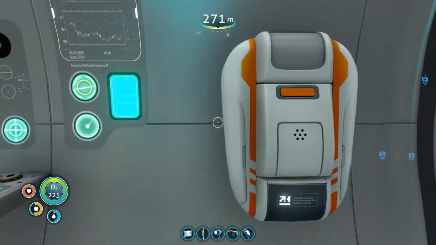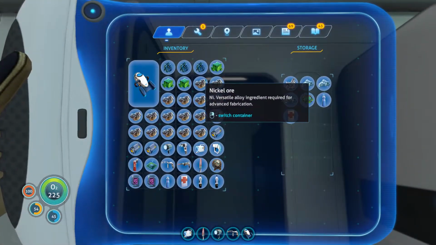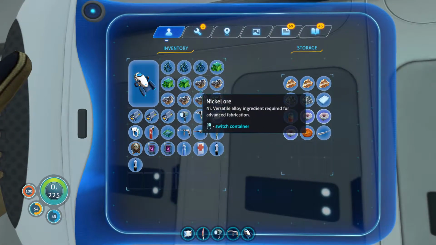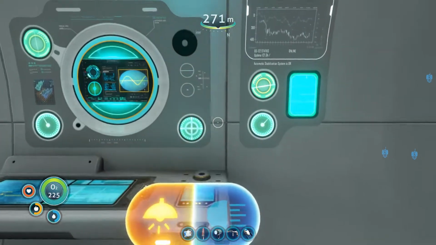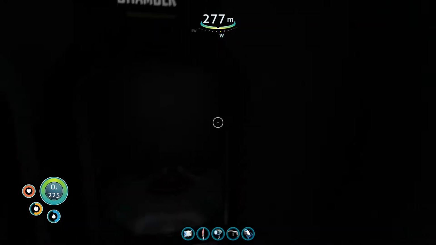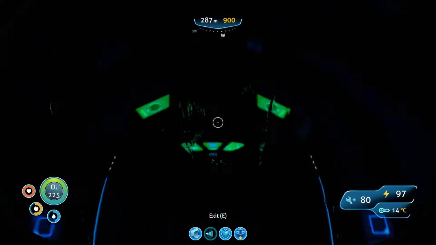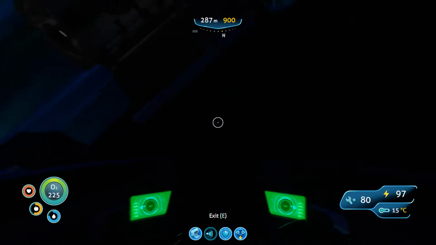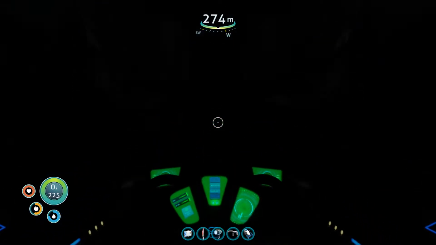Oh wait, no. I keep getting turned around. The lockers are downstairs. Need to remind myself of that. There's that. There's that. Drink some disinfected water. Okay, now we need to actually get this thing back under. And we're going to head back.